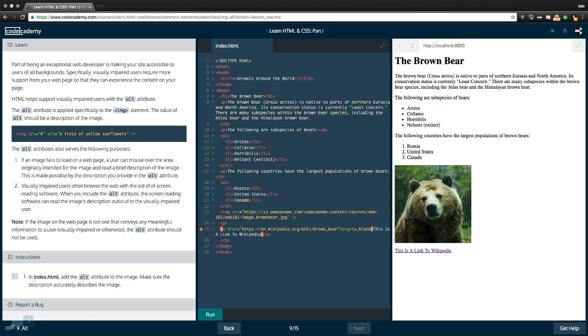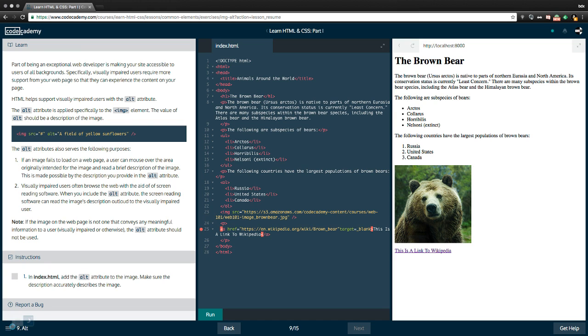The alt attribute also serves the following purpose. If an image fails to load on a web page, the user can mouse over the area originally intended for the image and read a brief description of the image. This is made possible by the description you provide in the alt attribute. Visually impaired users often browse the web with the aid of screen reading software.